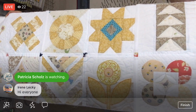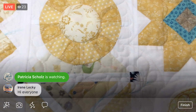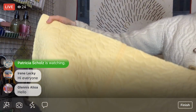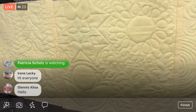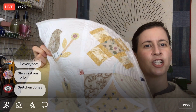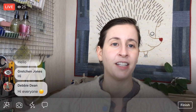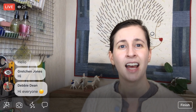This will eventually have 100 blocks in it, but these parts are done. They are completely quilted, completely finished. Here's the back, all quilted. I'm doing kind of this buttery yellow color on the back. And so I've been doing them in groups of 4. So every time I finish 4 blocks, then we sew them together and get them ready to quilt. So that is the plan tonight.